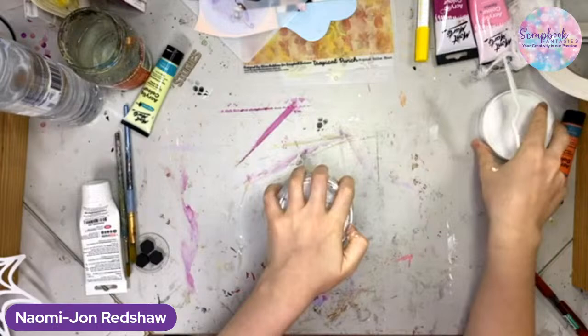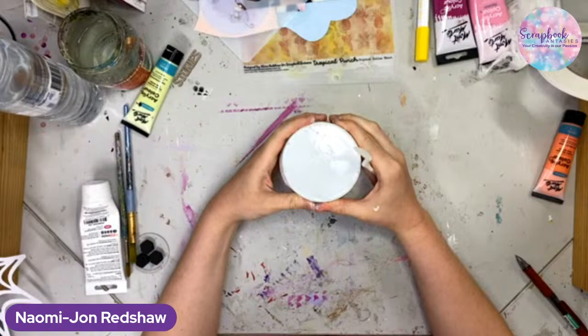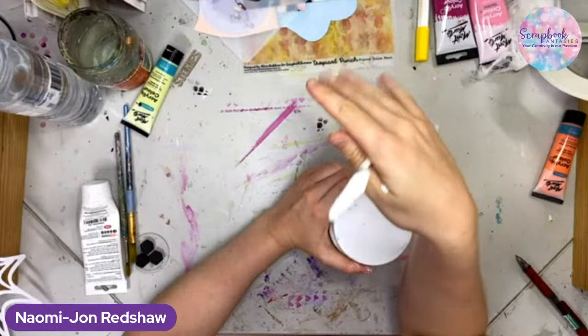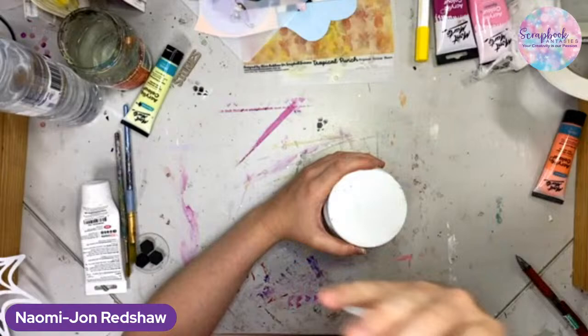Is there a difference? There is a bit of a difference. Modeling paste has a lot more body to it. You can get a lot more raise out of it. It's less liquid and more paste. Gesso is a lot more liquidy, so even with stenciling, you're not going to get a raise with it. It's going to be more like a paint. It's going to go flat when it dries, whereas modeling paste keeps its dimension. So there is a little bit of a difference.